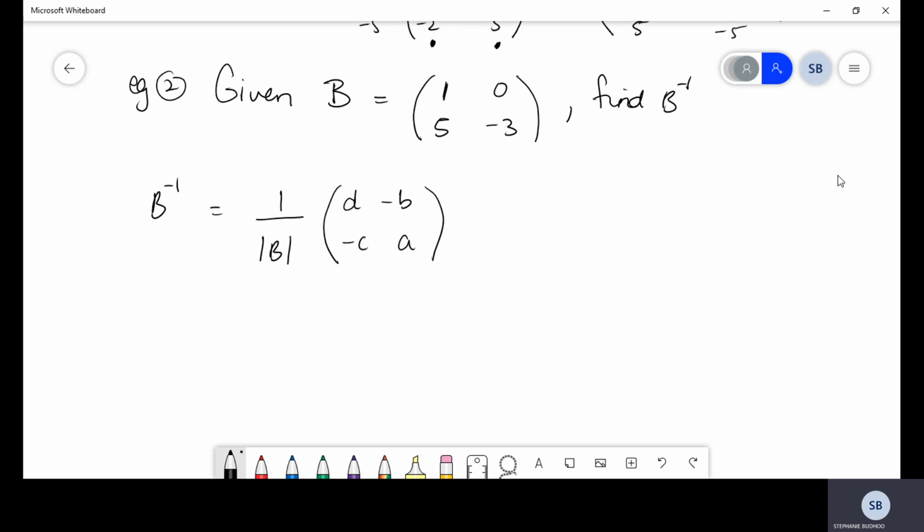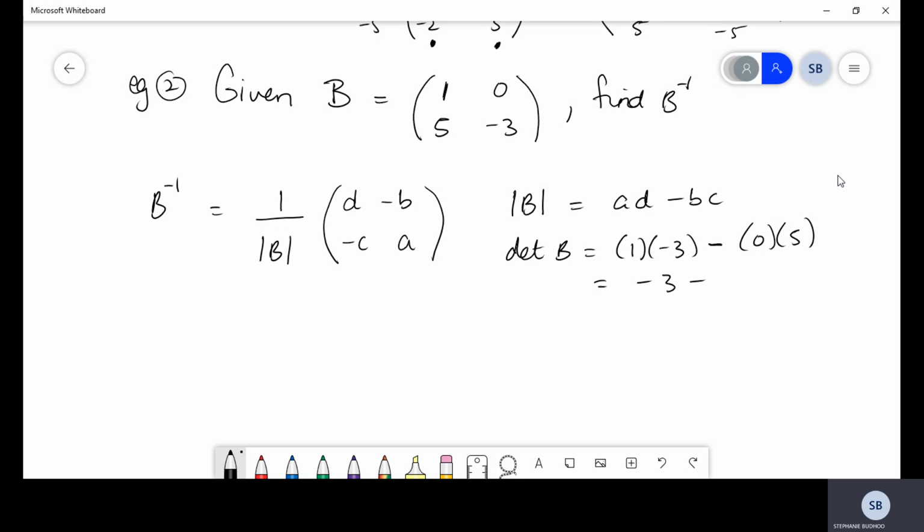Now you don't essentially have to write this formula. You can get straight into your answer if you'd like. Before you work this out, the first thing you must do is find the determinant. You guys can remember that formula is given by AD minus BC, but you can just simply recall in words that to find the determinant of a matrix, you find the product of its leading diagonals, which is 1 by negative 3, subtract the product of the other diagonal. And that's negative 3 minus 0, which is just negative 3.